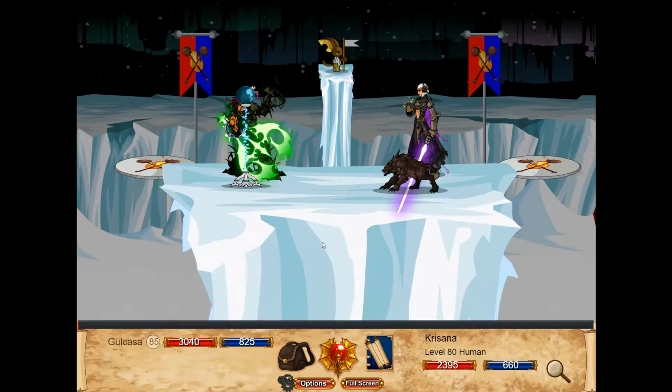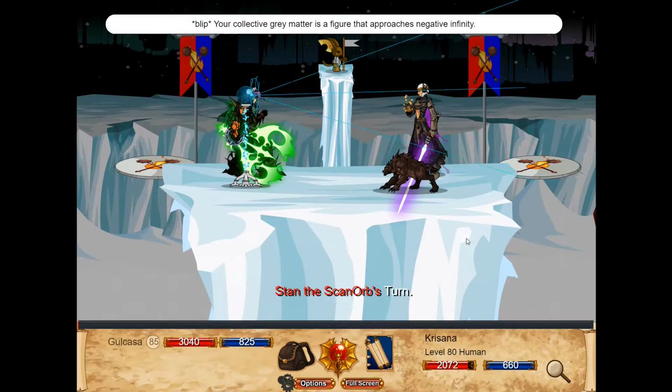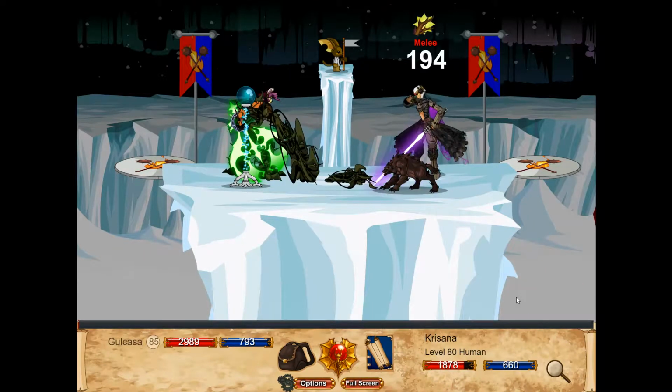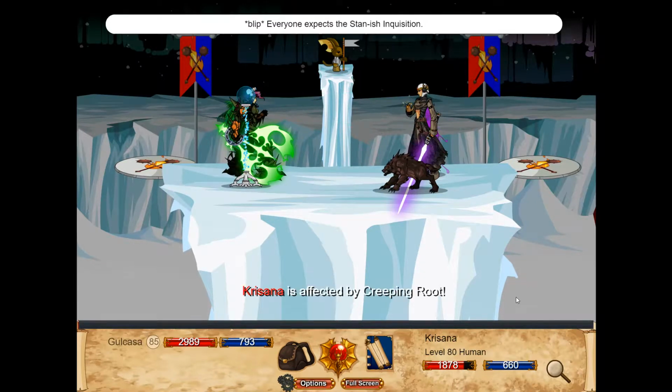So let's start with Creeping Roots. We'll have to deal with that big pet, but you know, things happen. Drain, to increase or decrease her resistance to nature damage.